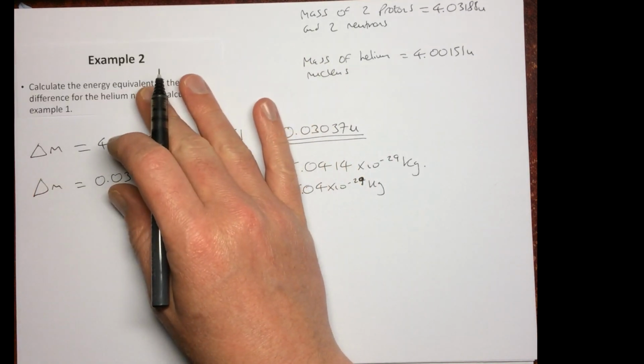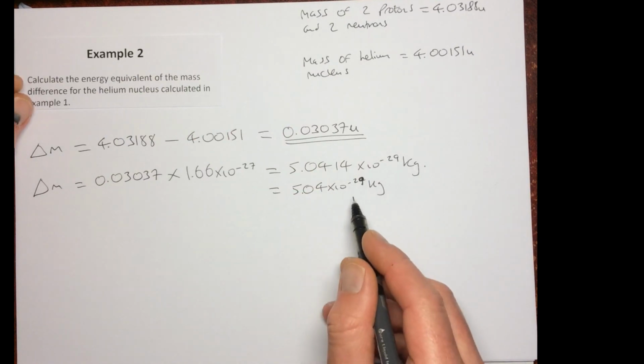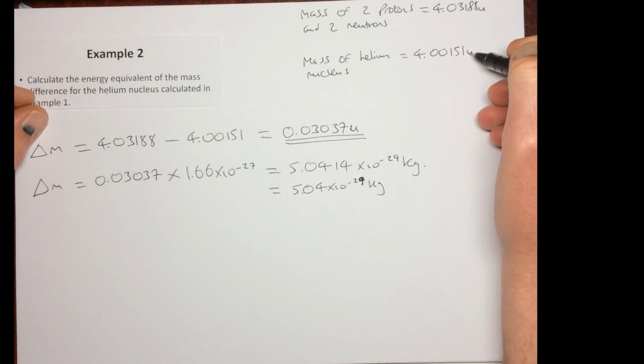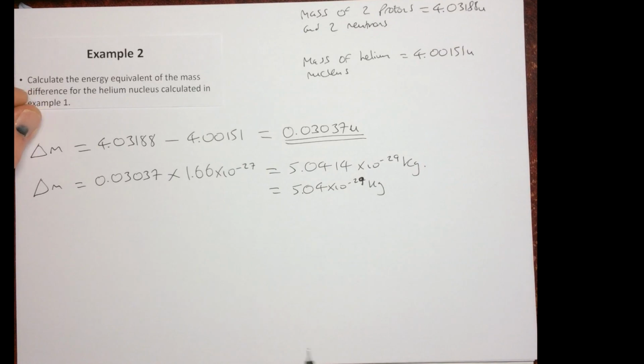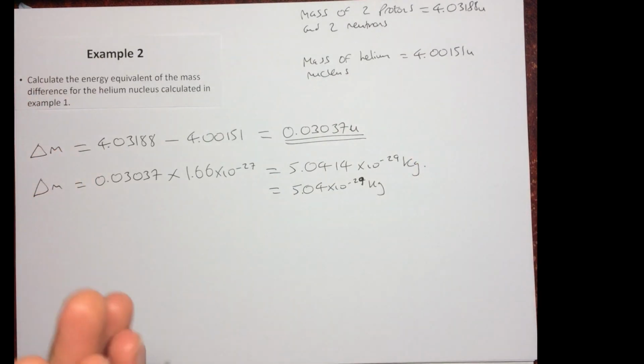This is interesting now. Example 2 says calculate the energy equivalent of this mass difference. So we've said that the fact that the nucleons have lost mass, so to speak, that missing mass there has been converted into energy and released, okay? So when we put these 4 nucleons together, the combined nucleus has less mass. That mass that has been lost, so to speak, is converted to energy and then released as kinetic energy, okay?